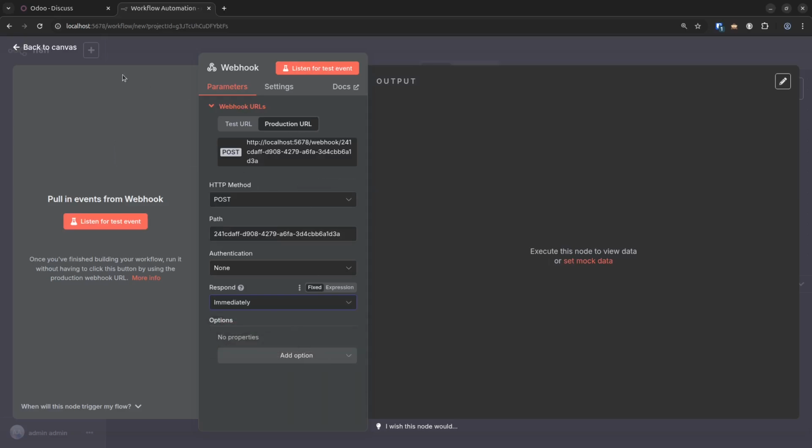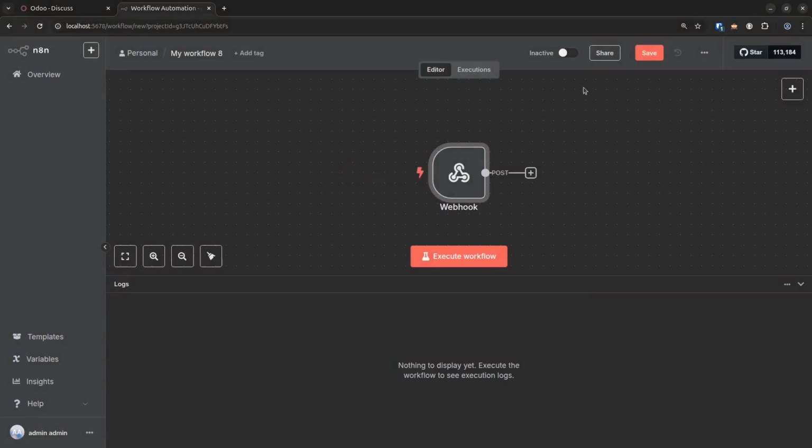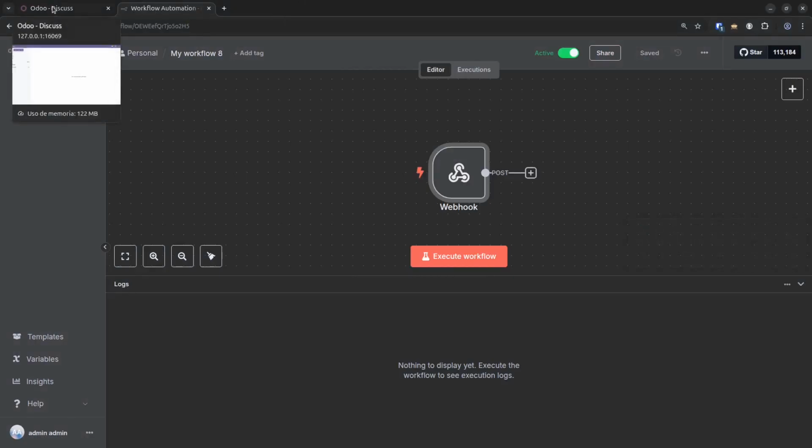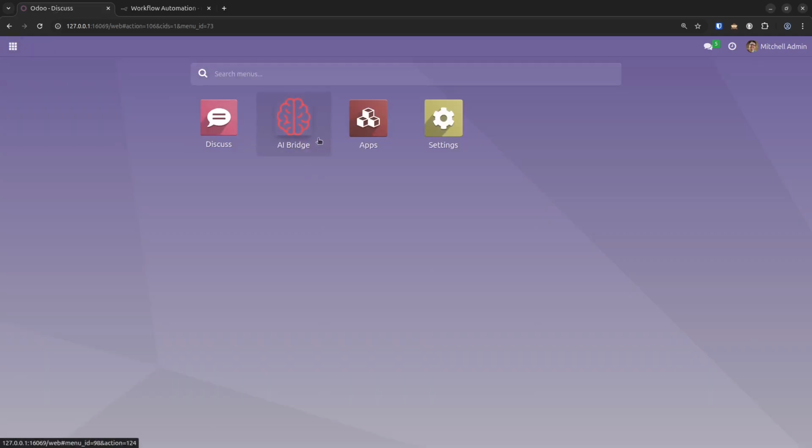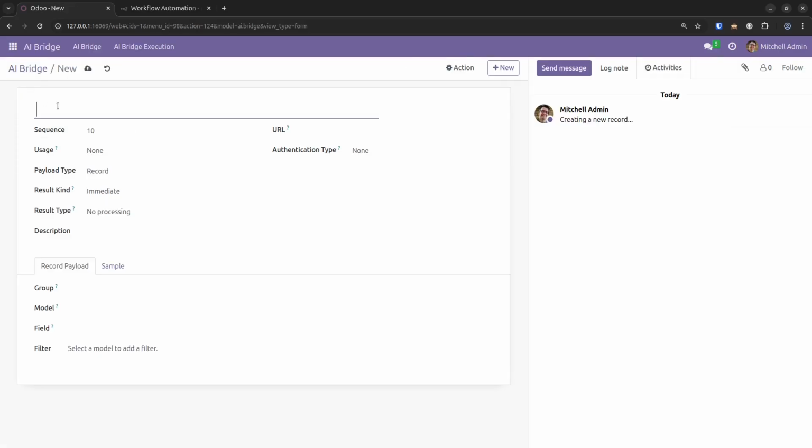So we have this, we just save it, and we will activate it because we want to check how the answer comes from it. So now we go to the Odoo Discuss, to our Odoo instance, and we will create a new bridge for this. Chatbot, it is for chatter, obviously.